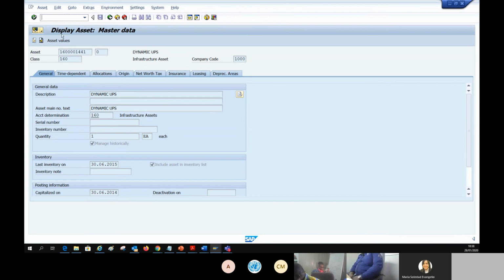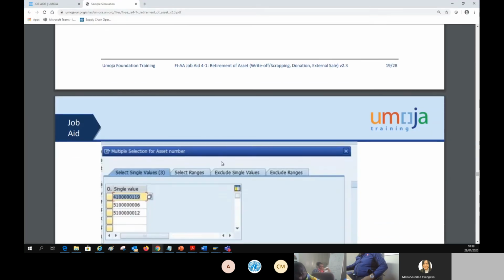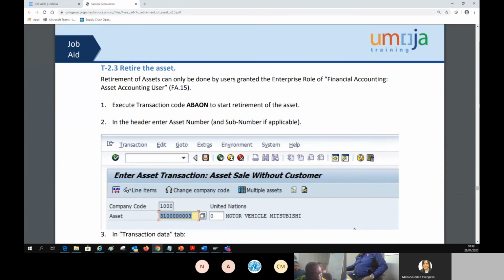All right. So for such scenarios, when the sale happens in the same fiscal year as the write-off process, I'm going to explain the process. I'm showing this to you, but it's very well documented in the job aid as well. If you continue with the job aid, you get to the retirement of the asset.